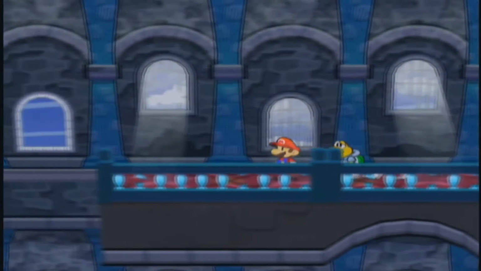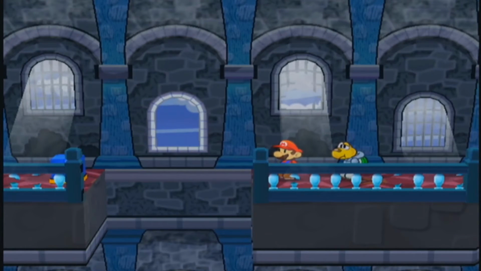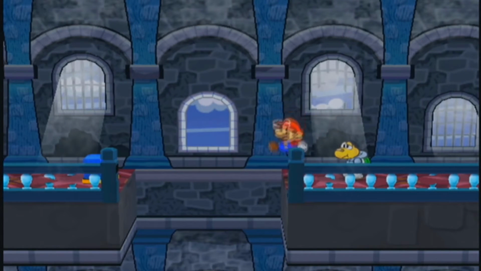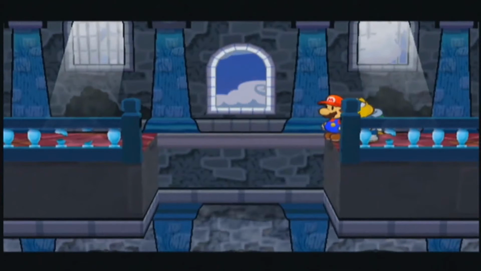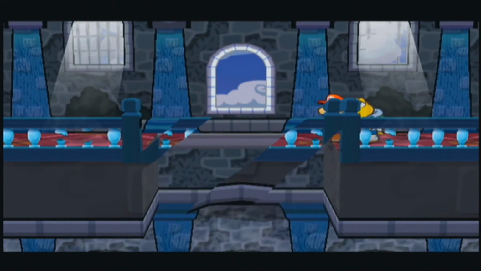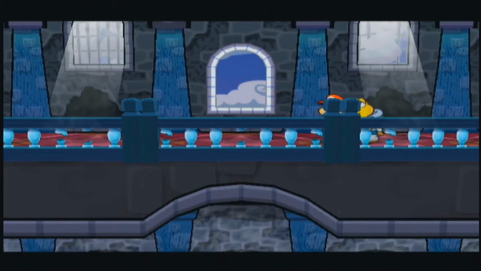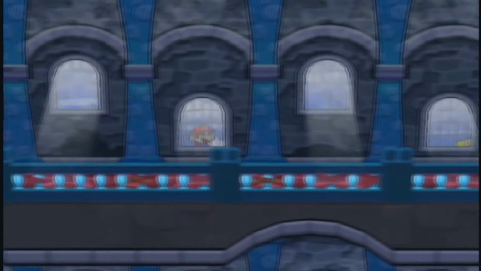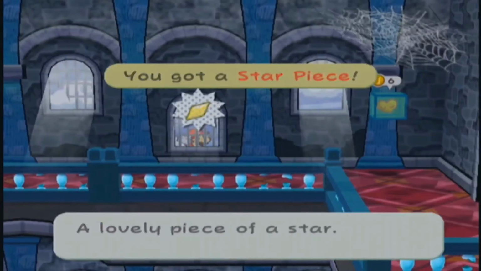Now, something to note about this one right here. This bridge is interesting. What you're supposed to do is use Koops to hit the blue switch over there, but it actually is possible to jump from this side over to the window, and it's called window jump. I've never done it. It's a very, very precise jump. I wouldn't know how to do it, but it is possible. We're gonna come over here and grab ourselves another star piece.